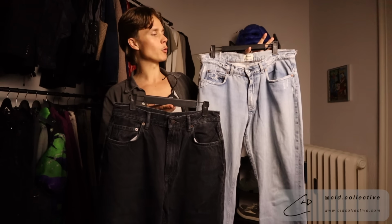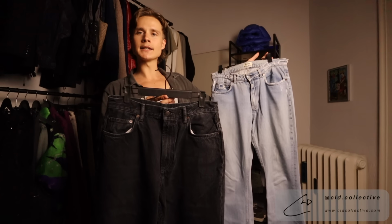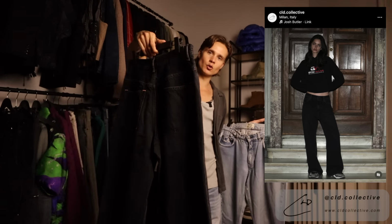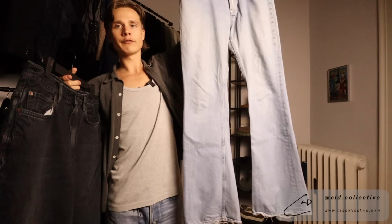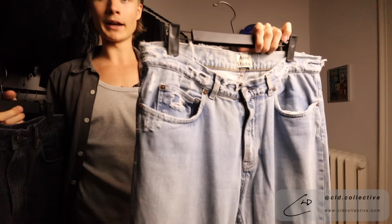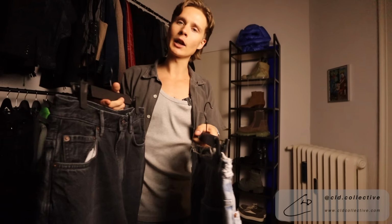Obviously, you have the dirty wash ones, which are higher in price, but then you have the more basic ones that you can find on the second-hand market for a very decent price. We have these 2022 baggy jeans in a black colorway, and then we have these flared light blue distressed jeans where the whole waistband is just absolutely distressed. And one thing I like about Acne jeans, not all of them, but the ones that we pick, made in Italy.